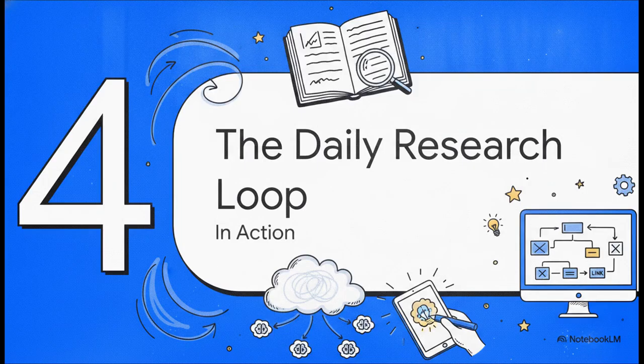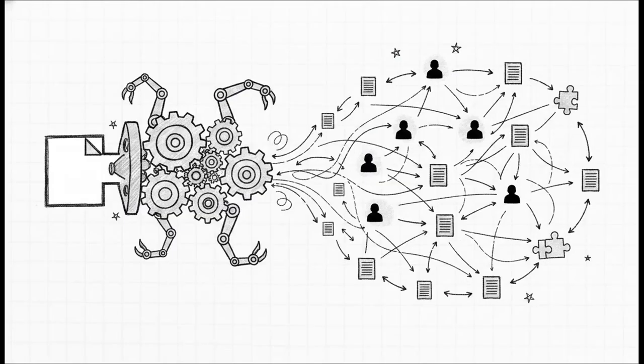Next up, Section 4, the daily research loop in action. Okay, so what actually happens when you save a new paper into this system? This is where it gets incredibly exciting. Instead of just dumping a single flat text note into some forgotten folder, the plugin instantly goes to work. It automatically creates concept pages. It generates people pages for the authors. It builds backlinks, writes summaries, sets up aliases, and establishes relationships between all your data points. I mean, it is doing an absolutely staggering amount of automated structural work for you entirely in the background.